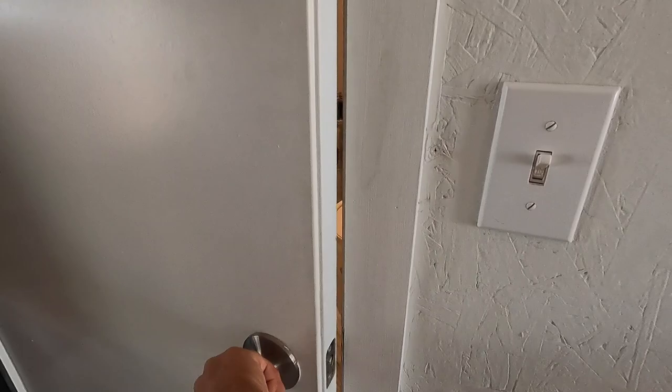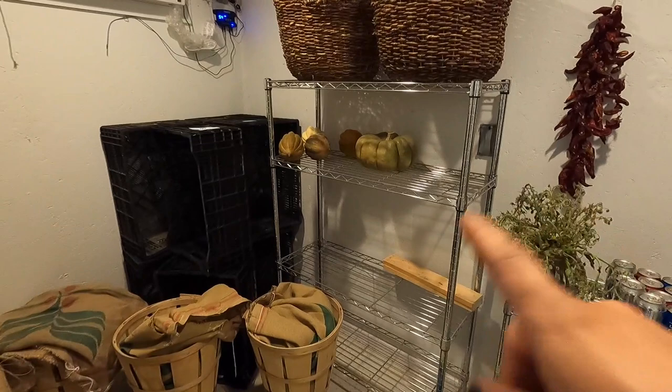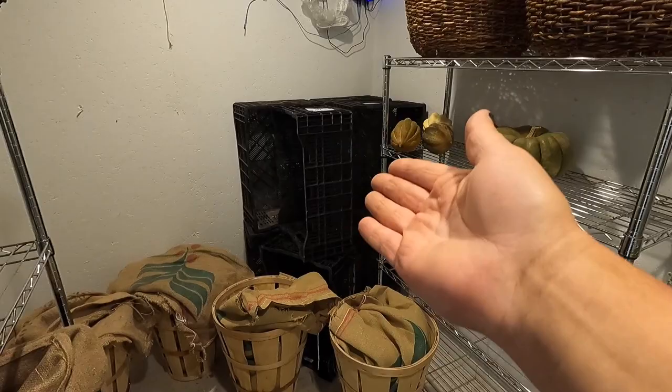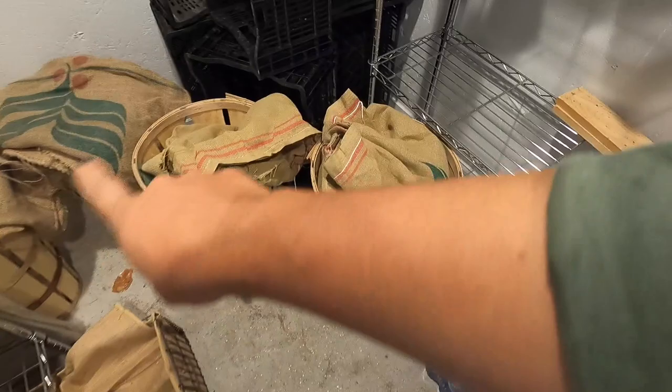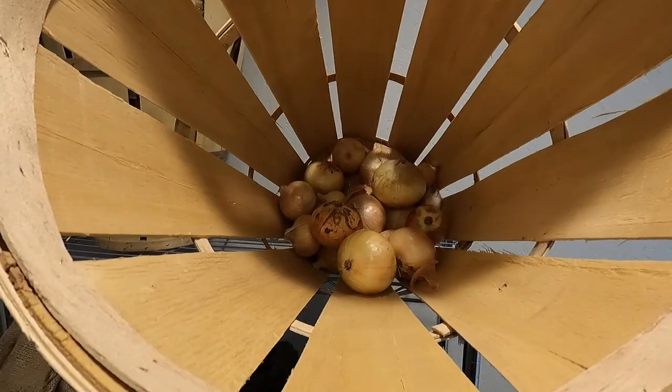I've got some drinks in here too. We've got some squash from last year still sitting in here. My crates that I've been using to harvest, and those are where our dahlia tubers will go, right up against the back wall. These right here are just completely full of potatoes. So we've got 4 crates of potatoes so far. I still have carrots and beets from last year in here. We've got all of our garlic right here, dried chilies from last year. And then these right here are the onions I harvested already that we've been using off of. So there's a few left.